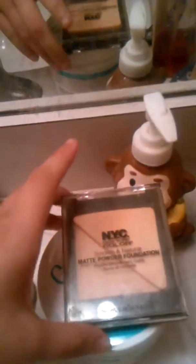So usually the first thing I go with is the foundation powder. It looks a little dark when you put it on at first, but once you put the face shimmer and stuff like that, it's not as dark. Sorry about this, guys. I'm using my phone. It's really difficult.